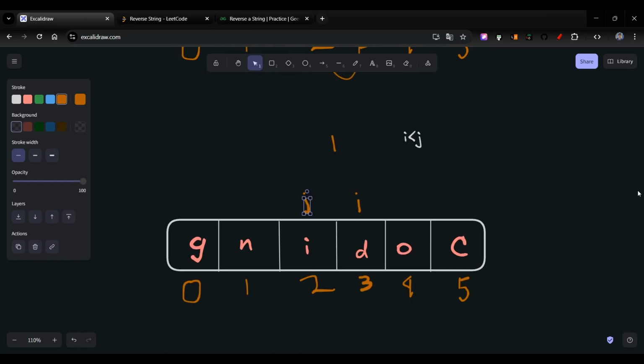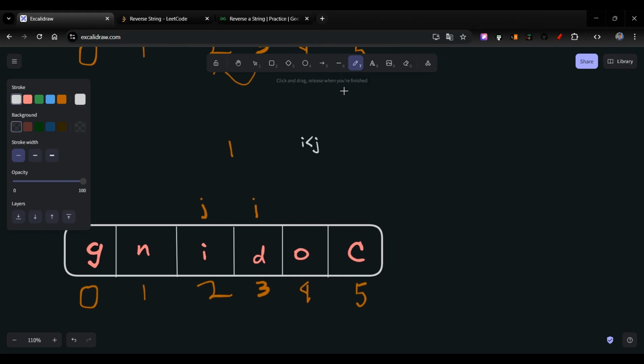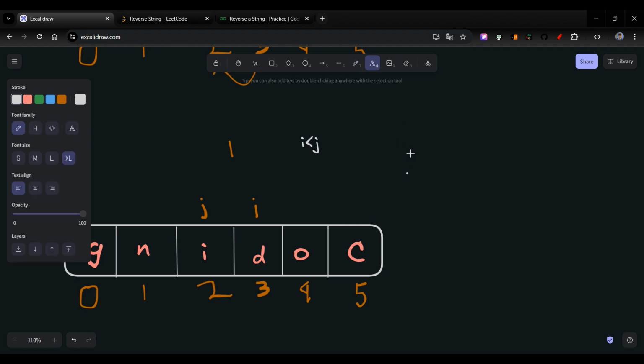So in that case, what is the time complexity and the space complexity? If you think, you visit each and every element from the starting or the end. You visit every element. So we can say the time complexity is big O of n.